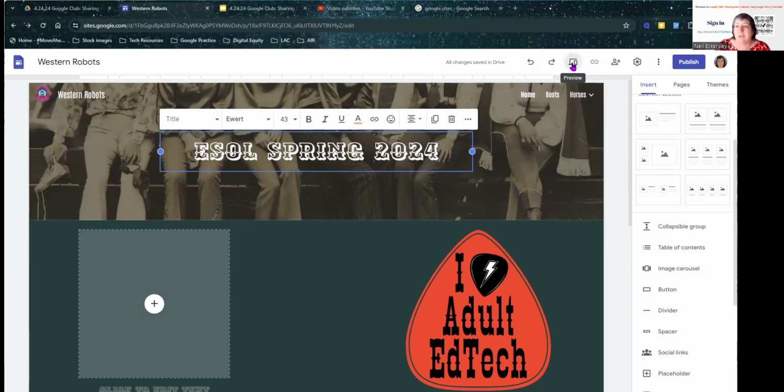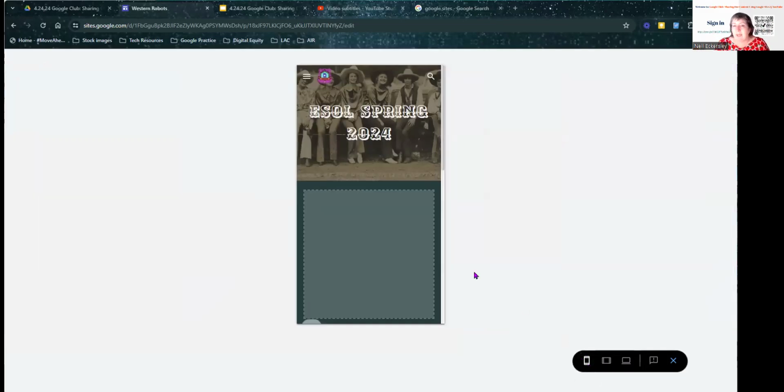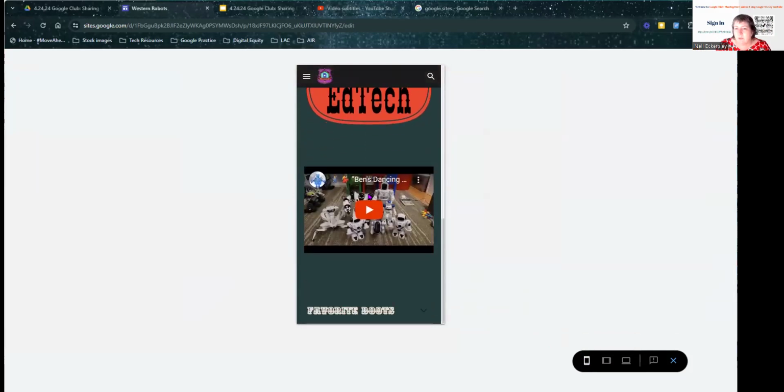You can see what it's going to look like. So I'm designing it right now for a browser. So it's going to be designed to be relatively horizontal. But I also can see here what it's going to look like if it's on a phone. And it's good to look at it because sometimes the order of things can be a little weird.